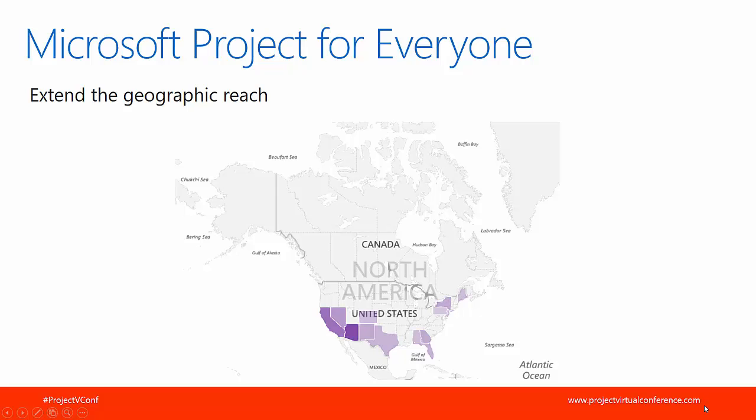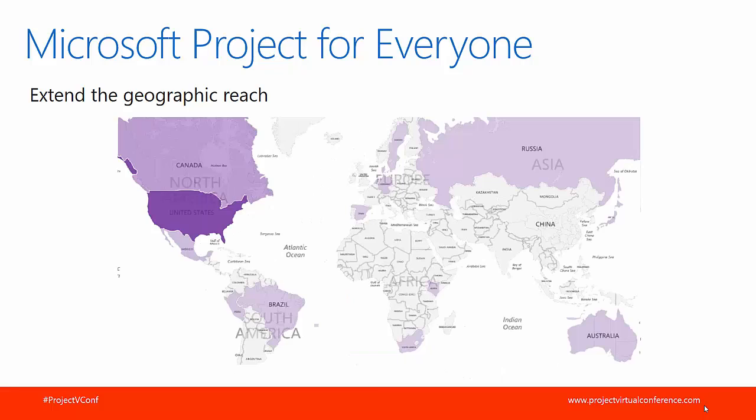So how does the Microsoft Office Store support our idea of Microsoft Project for everyone? As I mentioned earlier, we did build some solutions prior to the Microsoft Office Store, and the problem we had is those solutions were being sold and marketed basically in our geographic area to customers that we already had relationships with. So what we have found when we put our applications on the Office Store is that we're still getting a large degree of purchases from customers that we already have relationships with, but we are also seeing purchases from a wide variety of countries and companies in different geographic locations.